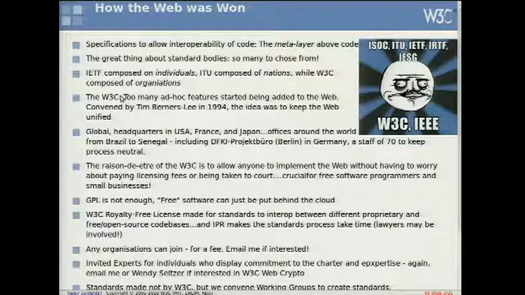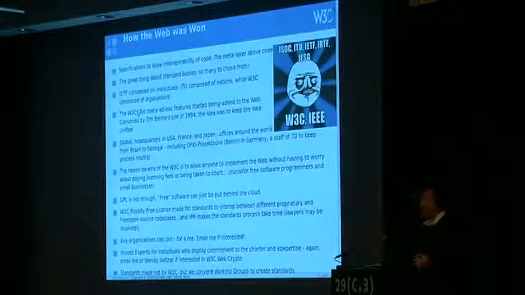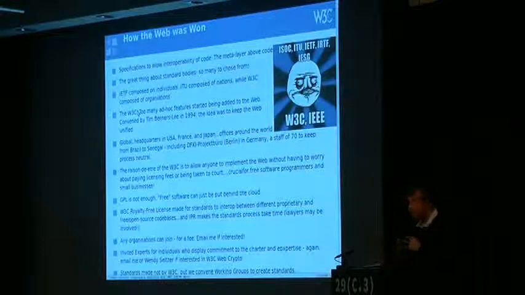And of course, there are so many standards bodies out there. That's the great thing about them. There are so many to choose from. The Internet Engineering Task Force, perhaps the oldest, which the original web specs came out of, and which has perhaps most of the security work going on right now, is composed of individuals. It's a free forum; anyone can show up to the mailing list and discuss things, not particularly formal. On the other end of the spectrum is the ITU, which I'm sure everyone is familiar with now, after perhaps not knowing it existed for a long time, which is composed of nation states and representatives, and is somewhat formal.